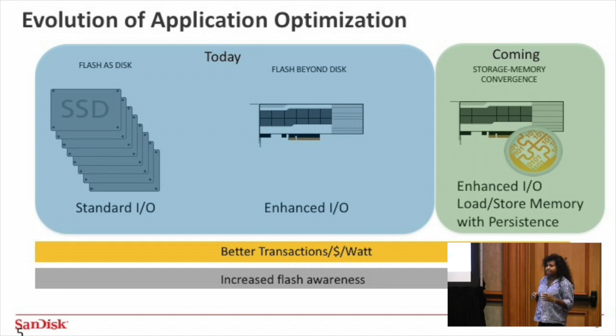Then you recognize that it's actually not just fast, it's actually not a disk at all. It reads and writes differently, it has kind of a wear problem, its performance changes over time. If you try to buy the cheaper ones, they seem to have less endurance, and so on and so forth. So this is what we call flash beyond disk, which is you can still access it as a disk, but you have to really recognize that it's not a disk if you want to get your money's worth in the best possible way. So that's sort of the phase that we're in right now.